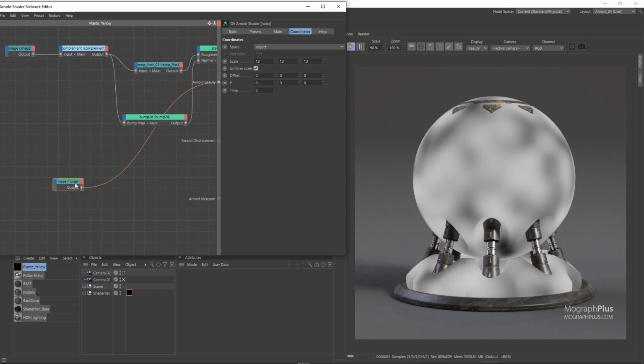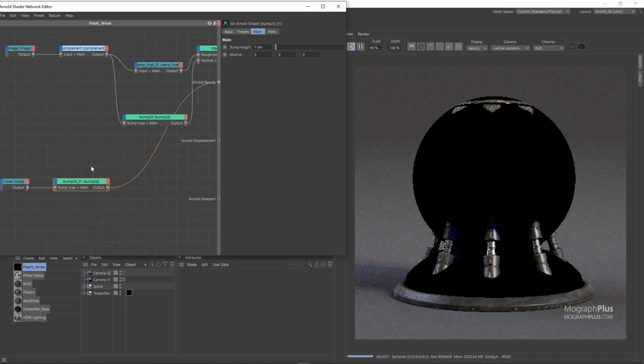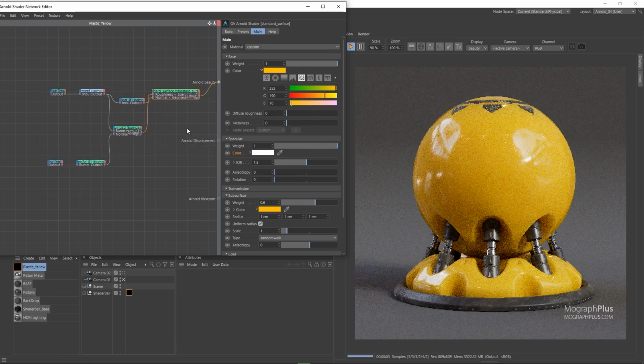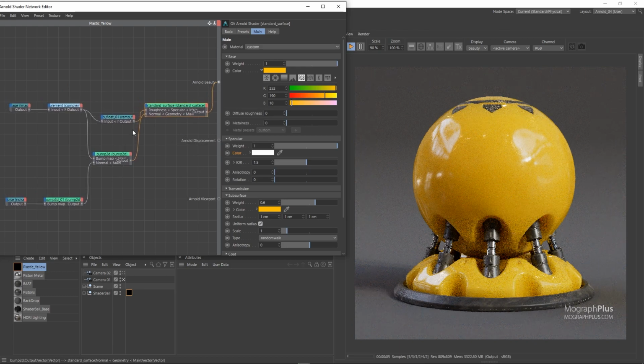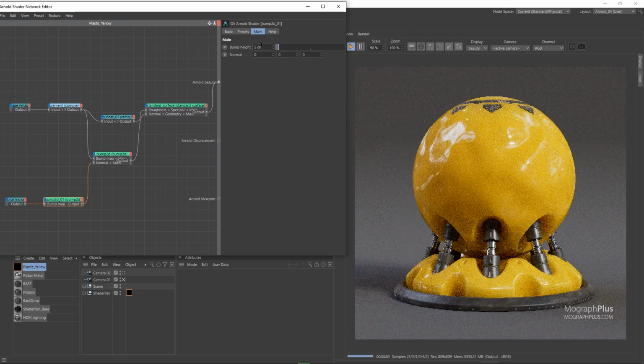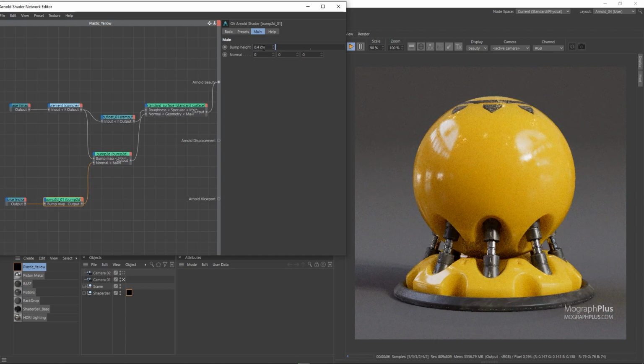Now connect it to a bump 2D node and connect the bump 2D node to the normal input of our main bump 2D node in the chain. Now, if I increase the bump height in the new bump 2D node to something like 5 centimeters, you can see that's the type of unevenness that I'm talking about, but we want it to be subtle here. So let's set the bump height to around 0.4 centimeters. Now let's see what we get. Now this is a pretty good plastic shader and you can call it a day.